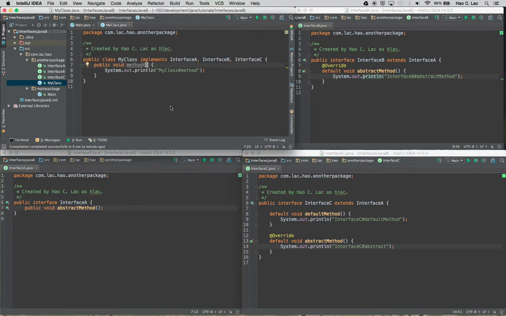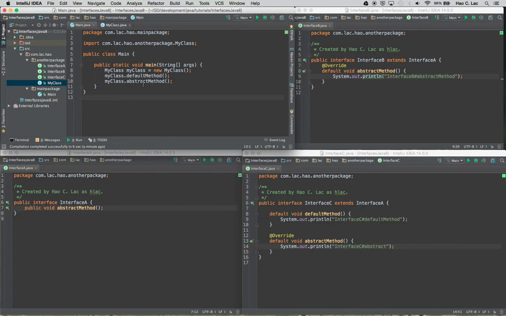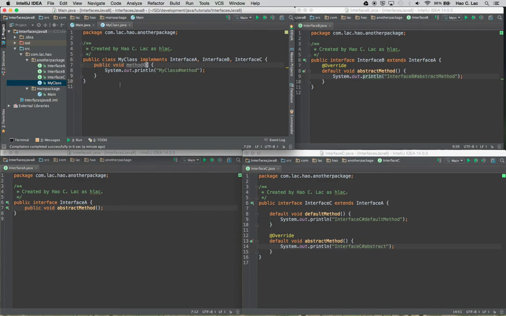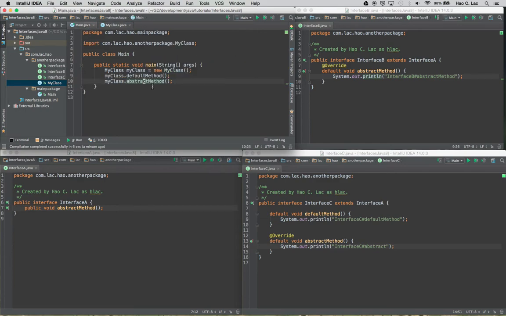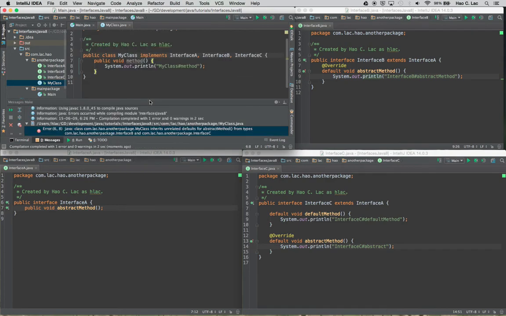Now the question here is, since both of them provide a default implementation for abstract method, what happens when I actually call the method? Let's try running it. So far everything compiles and it's not complaining, but let's try running it. The problem here is that it's confused.